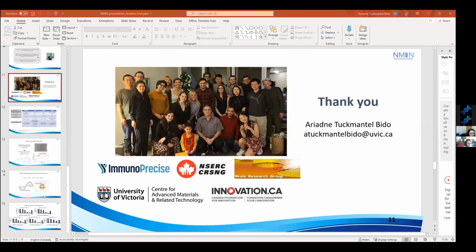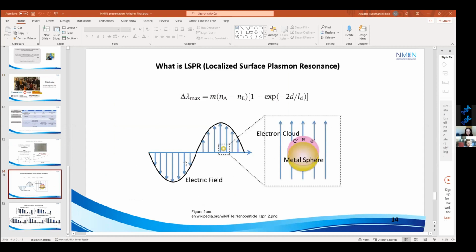Yes. Let me share it again. This is due to how this technology, LSPR, works. The signal changes exponentially with the distance from where your nanoparticle is. So you have a film of nanoparticles here, and if you have something that interacts very, very close to the surface, you have a very high shift. And if you put antibody here and then you have your antigen on top, it's farther away from the surface. So being farther away from the surface, you have a smaller signal, and that's the nature of this technique.